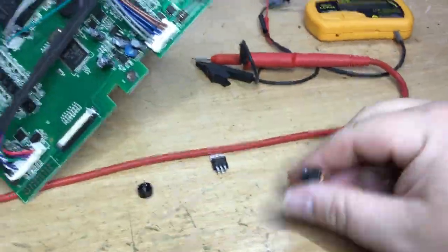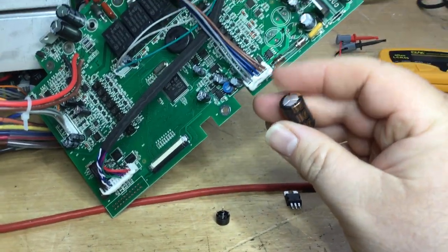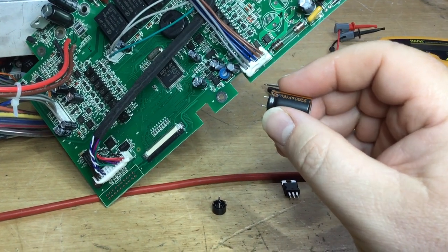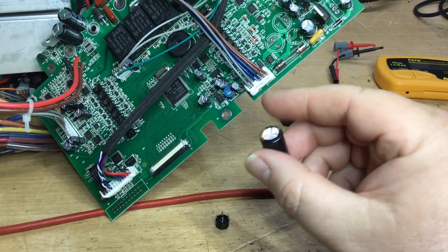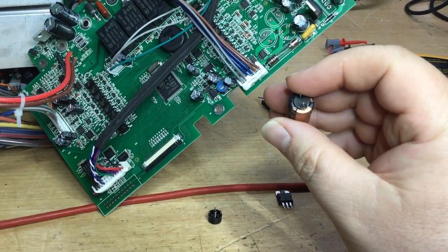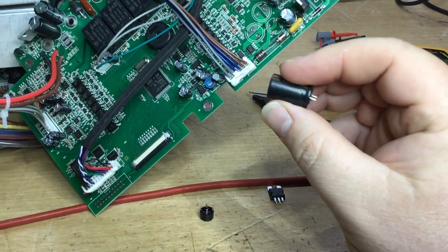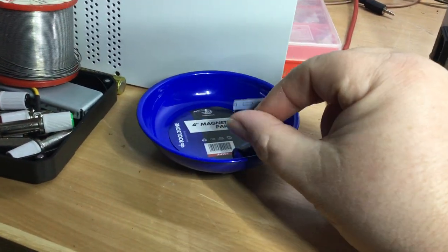Okay, so we've desoldered the capacitors and checked them on the ESR meter. Initially, when I checked the capacitance values on the standard LCR meter, the capacitance values were correct, or nearabouts anyway. However, measuring the ESR of them has revealed that they are damaged. Just goes to show you, in comparison to the new capacitors that we've got.